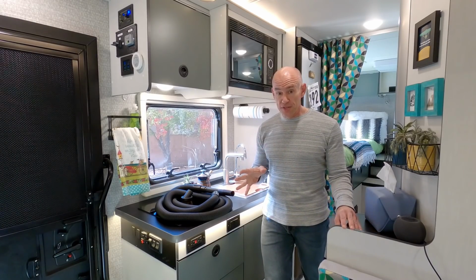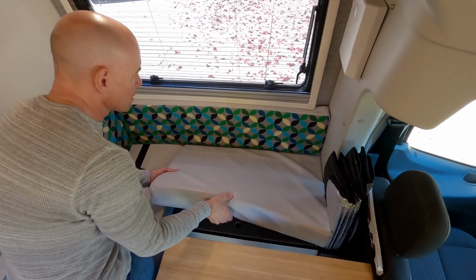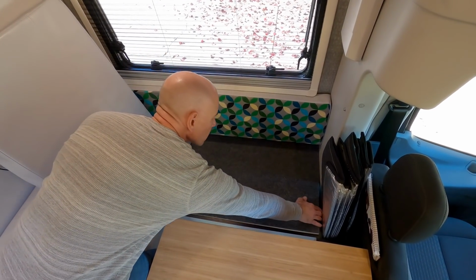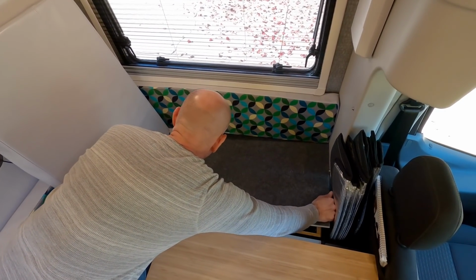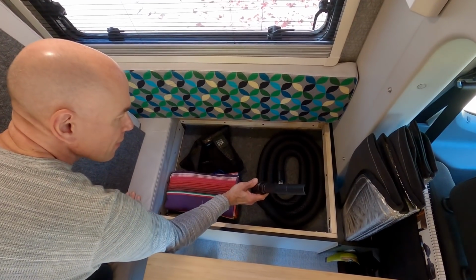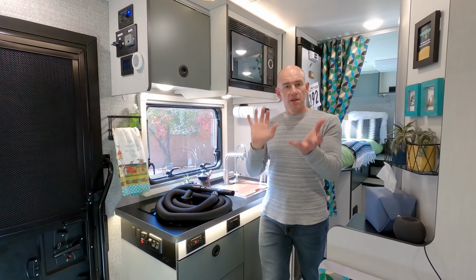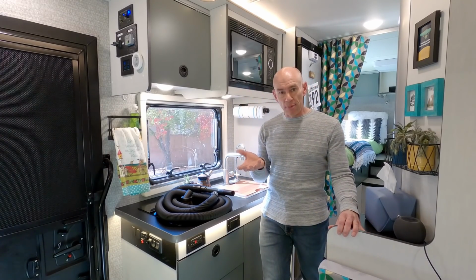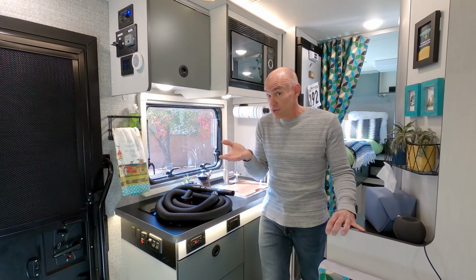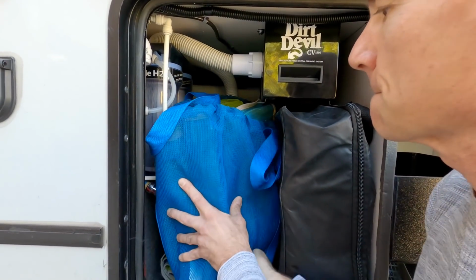And storage. The storage for this thing is minimal. We've got the hose and the attachments, which store in a compartment that's maybe like 4 inches deep in our dinette under the seat and above the batteries. Fits right there, coils up, stores in there just fine. And as I mentioned outside, that central vacuum unit, there are a lot of options to mount it, so you can probably find some place to mount it where it's not going to take up any space, like we did. It was just mounted vertically, up in the air in space we weren't using anyway.